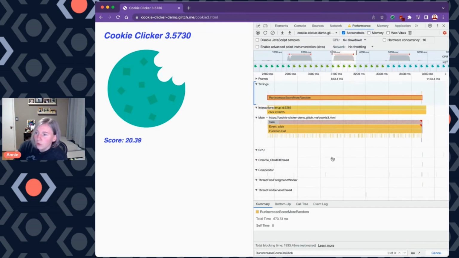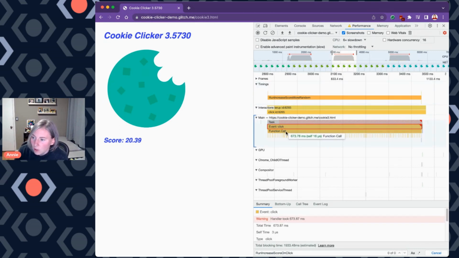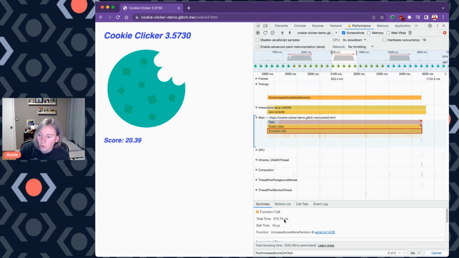Now, this is what you're going to see when you actually have a performance problem. I think this is one thing to really keep in mind when you're looking at the interactions panel and you're seeing a lot of blank stuff. You actually won't be seeing so much blank stuff if you're having a real performance problem. Here we have a click handler and it's calling our function, and our function is running for like 700 milliseconds. So it's pretty obvious here that if we don't want to have this slow update, we need to figure out how to speed up a random number function. And I think it's also pretty obvious that we could just call it once, that the million times isn't really helping anything.